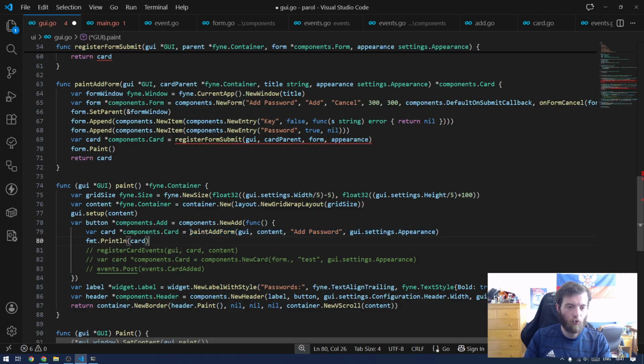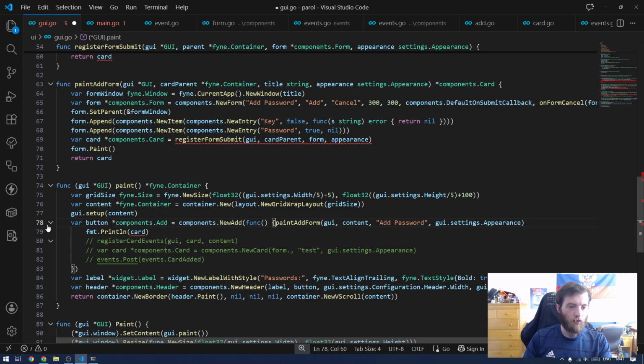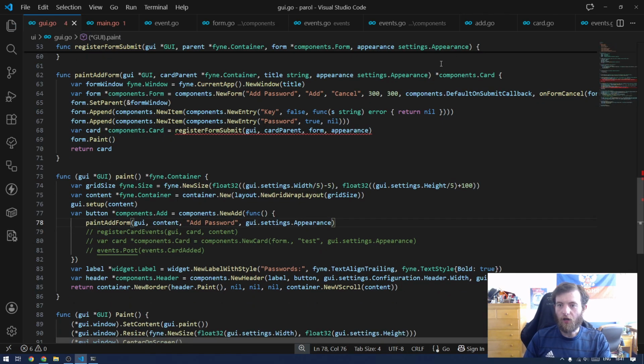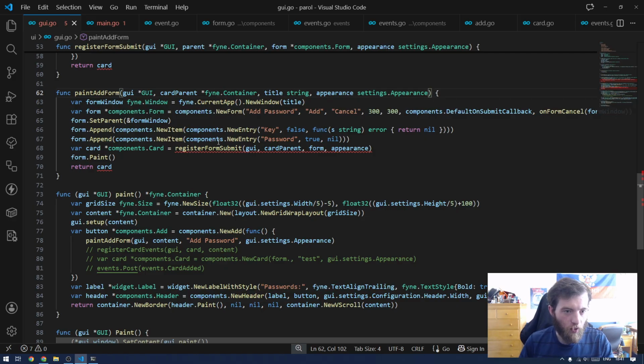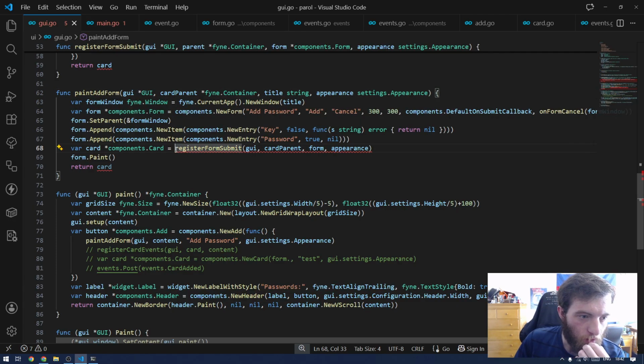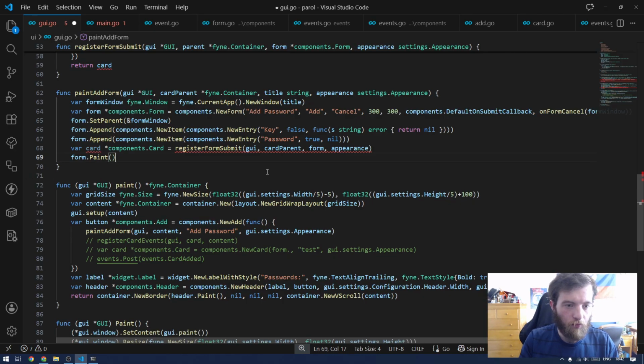Paint add form is not going to return anything. Probably should, but paint add form is not going to return anything. We are going to register form submit, which gets a card. No, this isn't going to return anything. So register form submit.